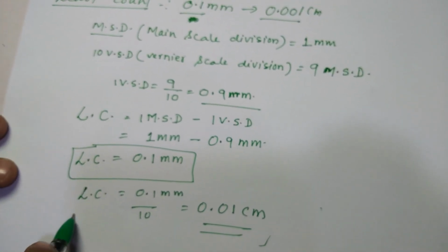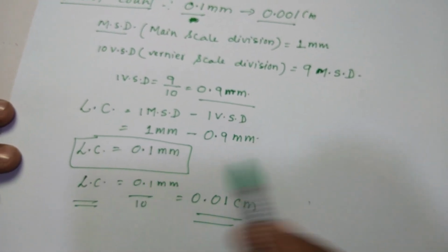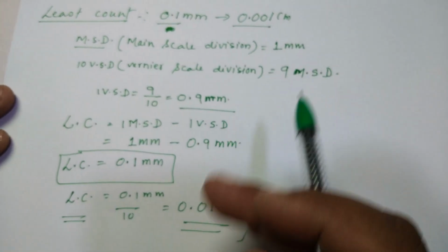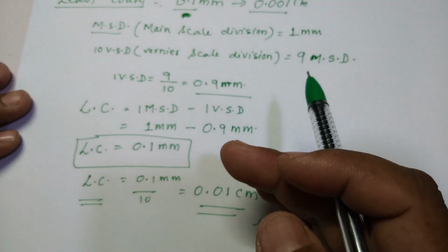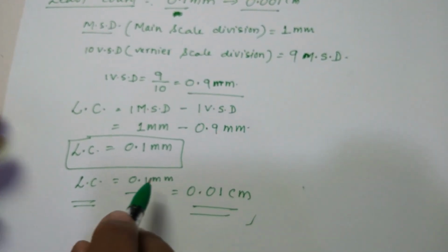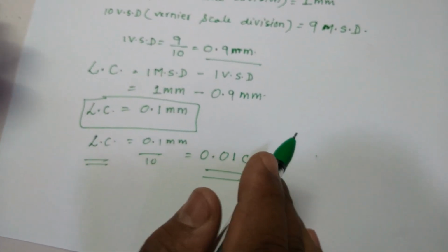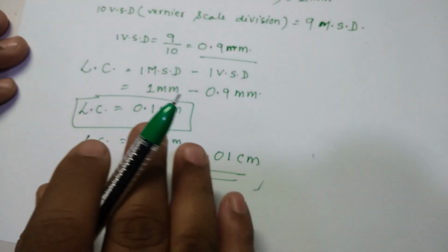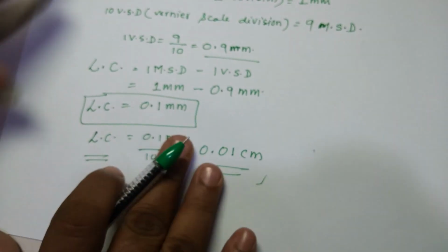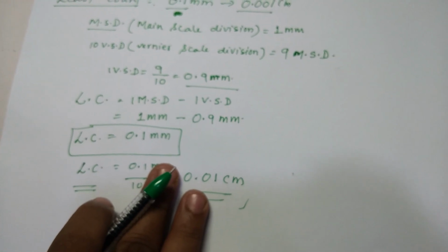So now students, you need to remember this. If you don't remember the least count, you cannot take the reading. Very simple. So keep this in mind, and then we'll start taking the readings. Alright, so this is all about the least count. You have to remember millimeter, and we will convert into centimeters, not an issue. That's a very simple thing. Now I'll tell you how to take the readings in a vernier scale. So I just remove this and I tell you how to take the readings in vernier scale.